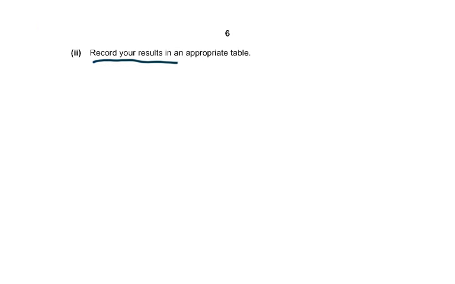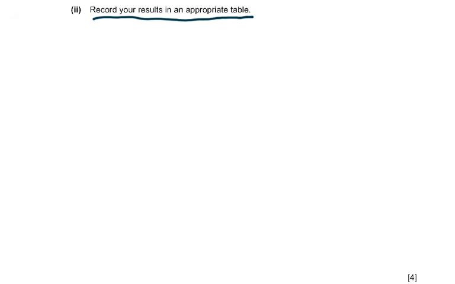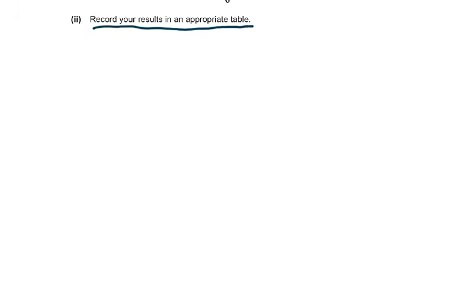Now record your results in an appropriate table. Now this is the challenging part and this is the one which is going to get you. There are 4 marks for this table, so please be sure to get this table right. Now how do we do this table? There's always one little rule that we follow.